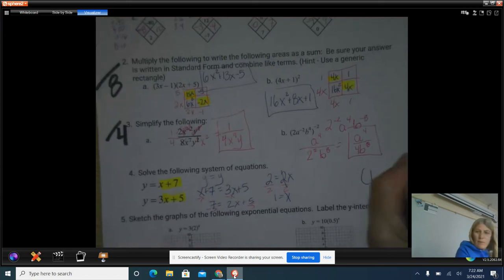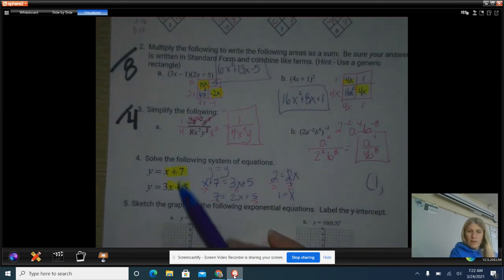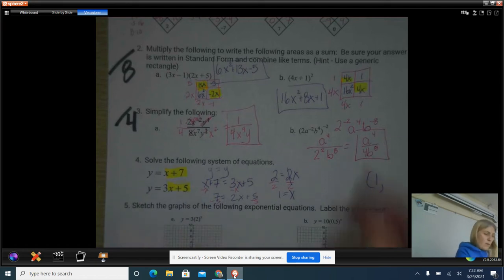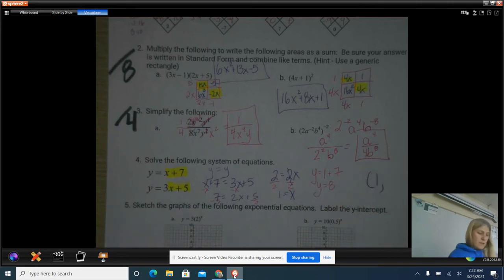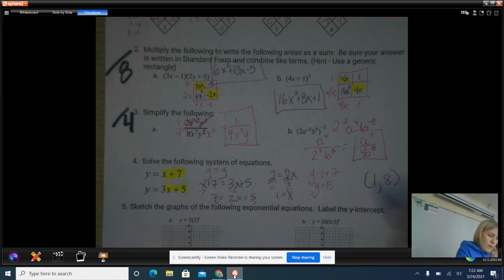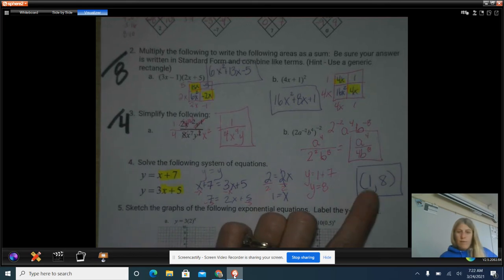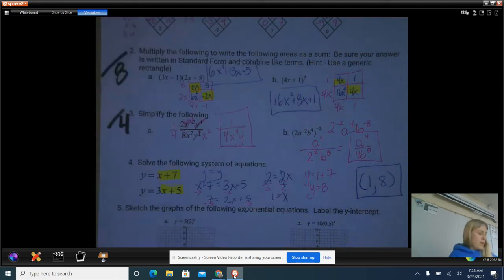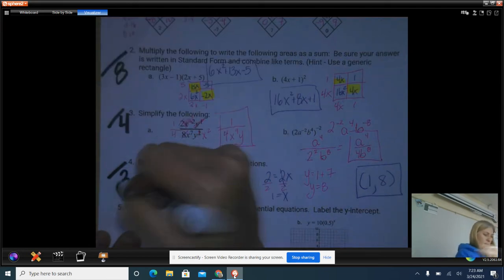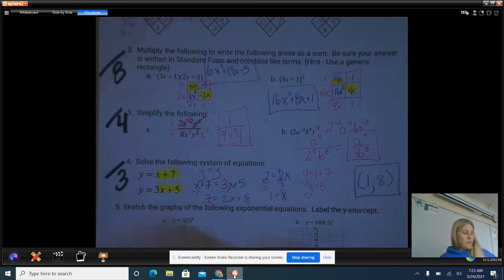That's half of my answer. Remember, I'm seeing where they intersect. Now I'm going to take that 1 and plug it into either of the equations. I'll get the same answer regardless, and solve for y. Y is equal to 1 plus 7. Y is equal to 8. So my answer here is the ordered pair 1, 8. This one's worth 3 points. You get 1 point for your x value of 1, 1 point for your 8 for your y value, and 1 point for your work. So number 4 is out of 3. Notice if I were to plug my 1 in this one, 3 times 1 is 3, 3 plus 5 is 8. So it didn't matter which one I plugged it into, I was going to get 8 either way.